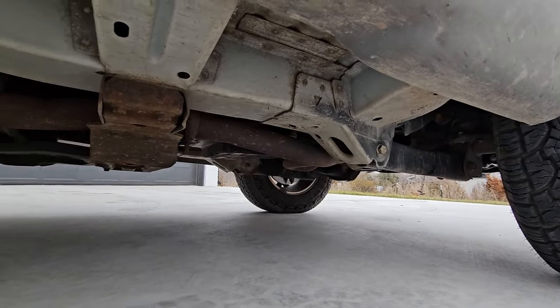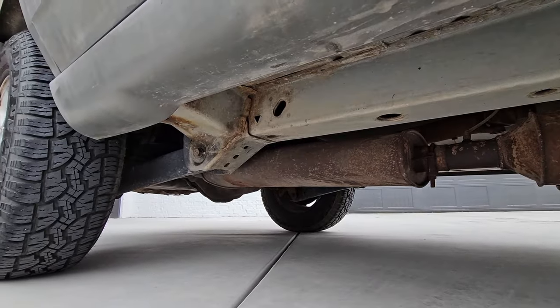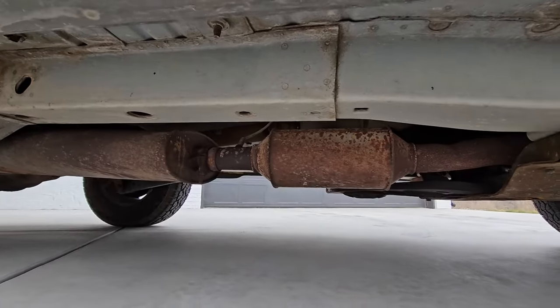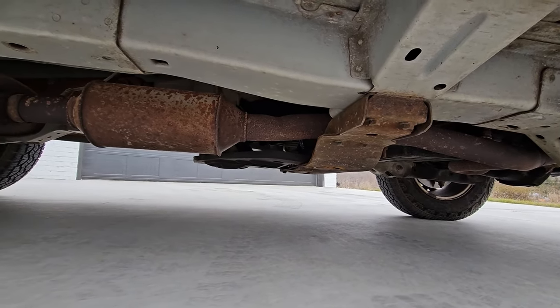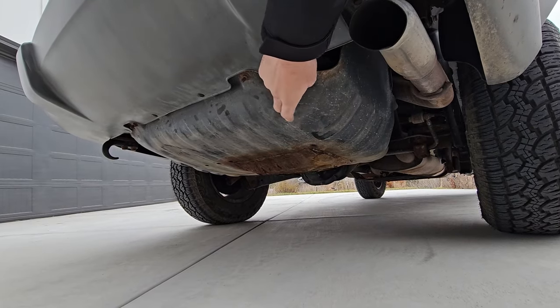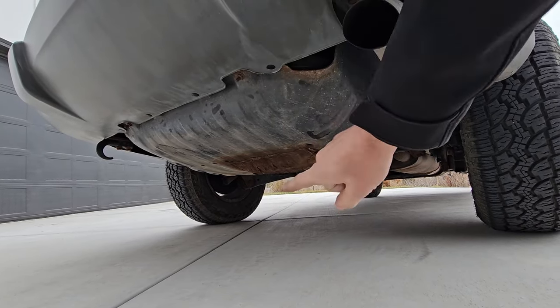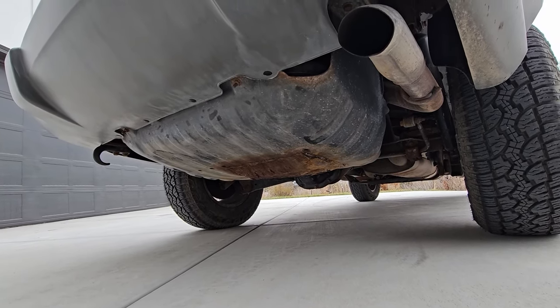Jumping underneath, it's really in good shape. The frame rail is really nice, no rust through anywhere under this thing. It still has the factory cat, which is pretty rare. We can see the transfer case skid plate looking good. The fuel tank skid plate is getting a little crusty in the center, but it's the outrageously thick factory skid plate, so I'll be able to clean off some of that corrosion, shoot a little rust protectant on it, and it should be good for the rest of this thing's life.